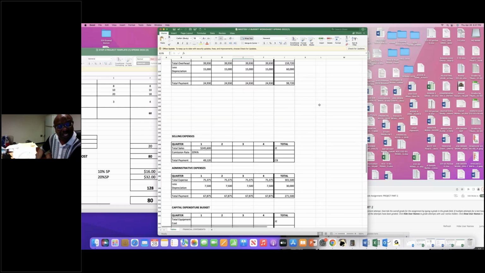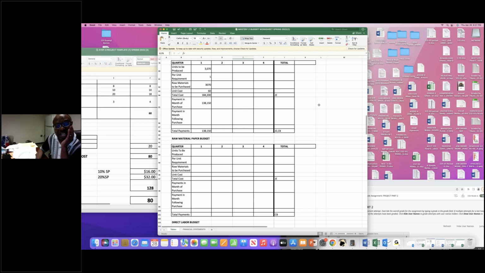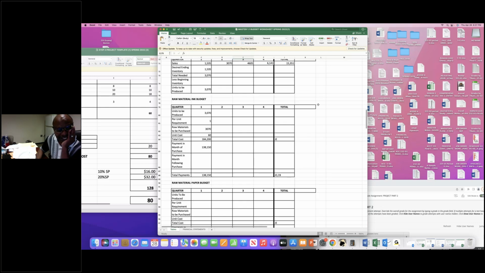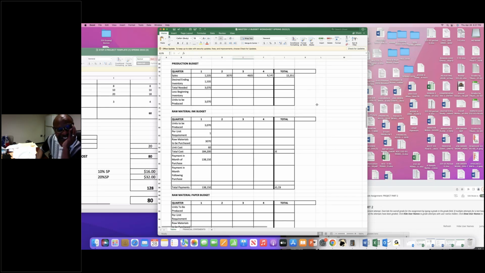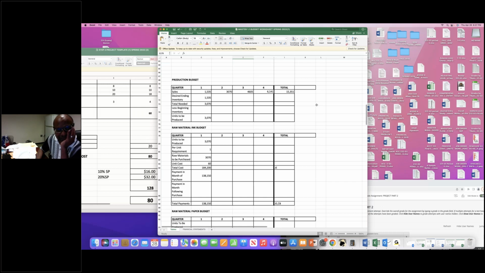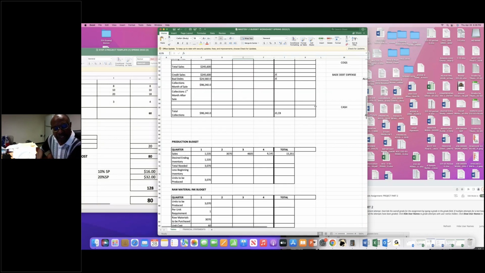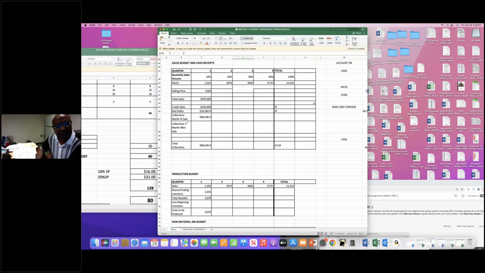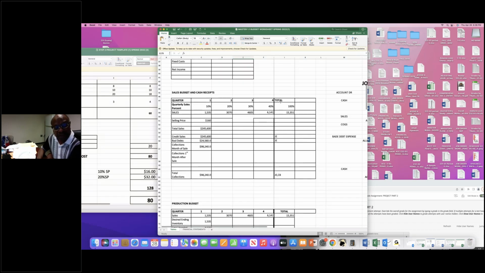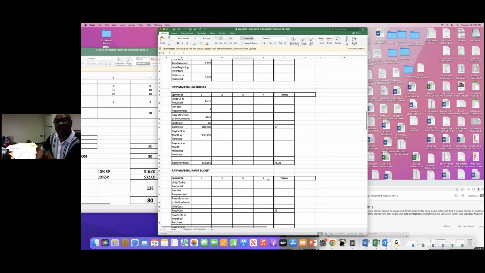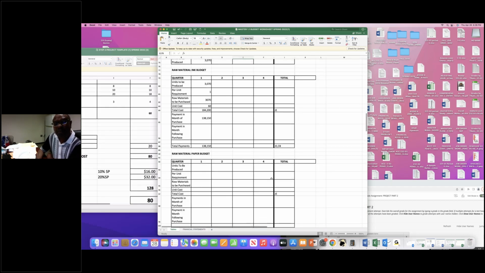Dr. Boyd, I'm going to finish it up. I just want to make sure it's done. She's not going to do it on her own. Yes, but I have the gist of it. But Charles helps. So y'all got to finish the sales budget and cash receipts, the production budget, and then these raw materials, ink, paper, and direct labor. So y'all work on that and y'all be done.